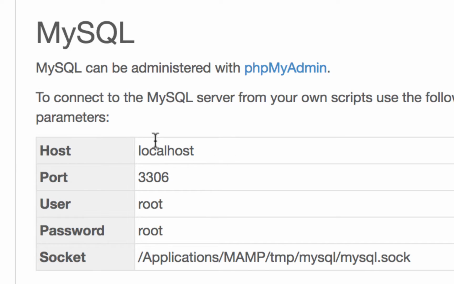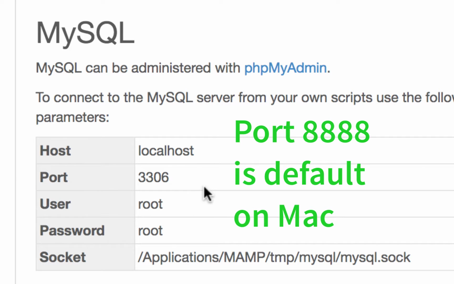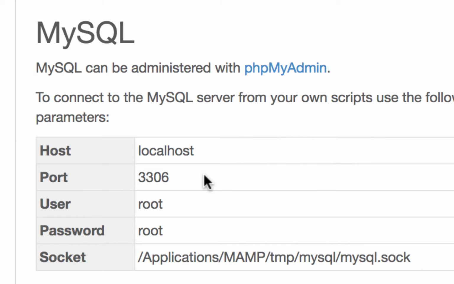You could see that the host name, the server name, is called localhost, lowercase, so we're going to be using that, and also the user and the password is root and root. That's by default. The port is 3306. That shouldn't matter a whole lot right now. The only way that would be different is if you're on a Mac. You might have it 8888, which would mean things might be a little bit different, but I'll point that out. It's not a big deal. I put mine to 3306, so it would be the same as on Windows.